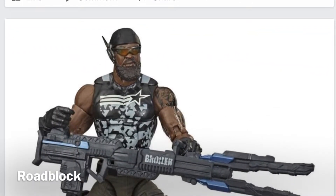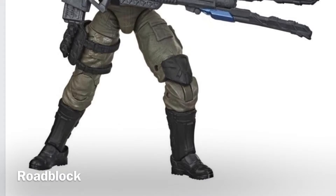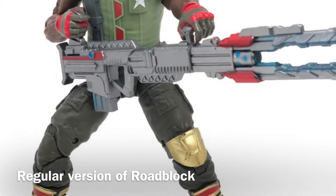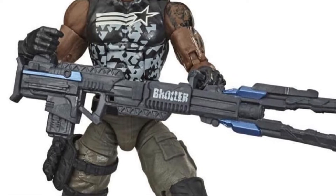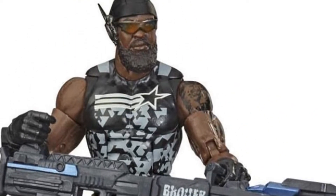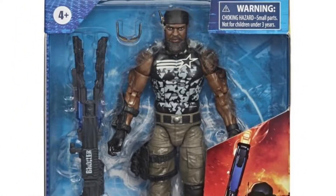Next is Roadblock — this is the second version of Roadblock as part of the GI Joe Classified line. I think with this version they've solved some of the criticisms of the earlier regular version. The regular version has those gold accents; this one does not. It goes for the darker tones and looks really nice. You have a different head sculpt, and I'm still not a fan of the long futuristic laser gun, but I think this version looks quite cool.